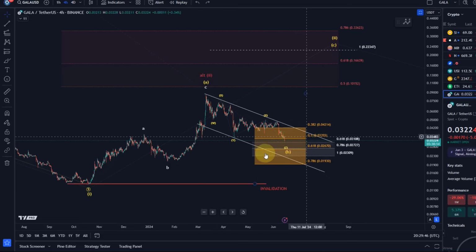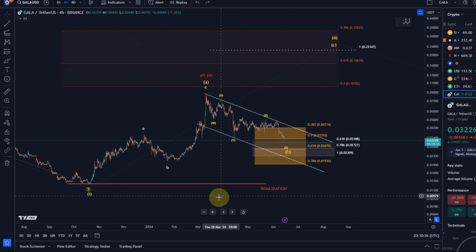But I'm still watching for reversal here because it is just a scenario that is currently being tested, and the reward to risk ratio is more favorable to the upside than to the downside, in my opinion. At the same time, just buying here, I think, is risky until we see a first small reaction. But bear in mind, when cryptos turn around, they do that very, very quickly. So it's up to you how you want to play this. I can only help you understand the market structure and the relevant invalidation points and the levels where probabilities start to shift. By the way, the invalidation point is here at 1.27 cents.